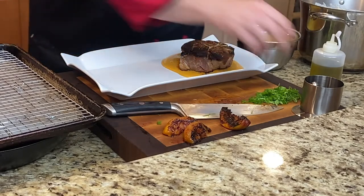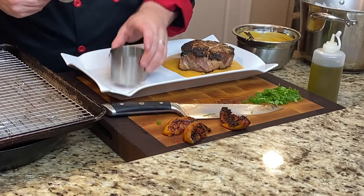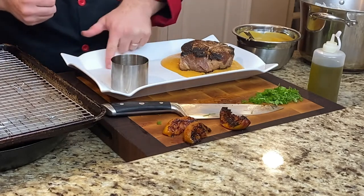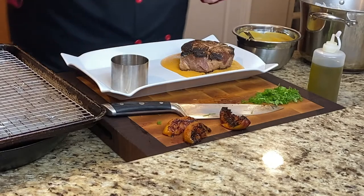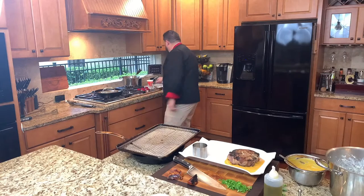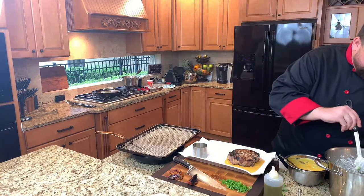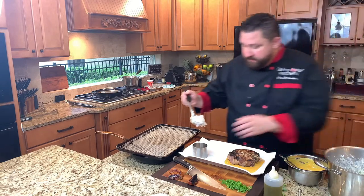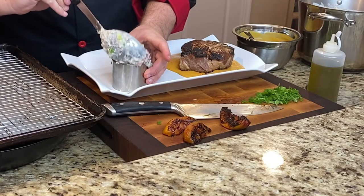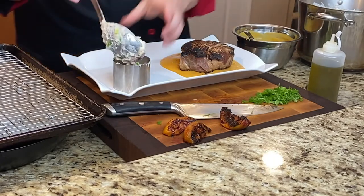Now, let's put the potatoes in the corner. We could put the peaches over here. Okay, so potatoes. Where are you, spoon? Spoon, stop running away on me. Okay, I'm going to grab some potatoes here. What I'm doing is I'm just going to fill this.